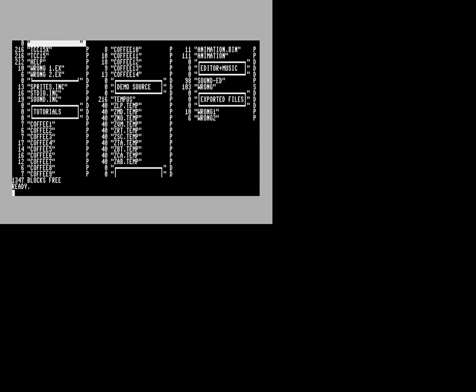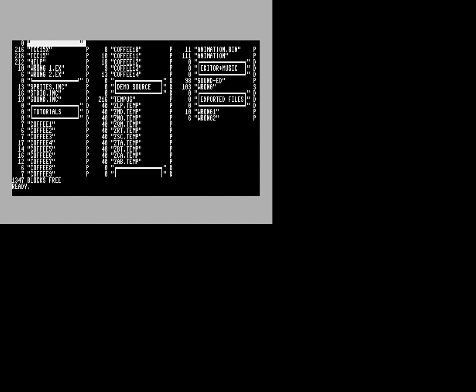It is the one wrong1.ex and wrong2.ex. And you can see it has 10 blocks and 6 blocks, and this is exactly the same size as the already prepared exported files wrong1 and wrong2 that are located on the right side of the screen.